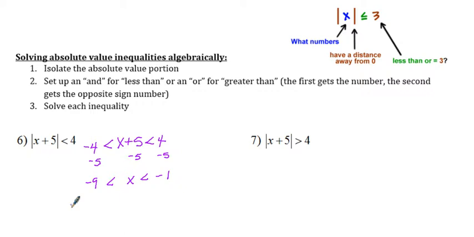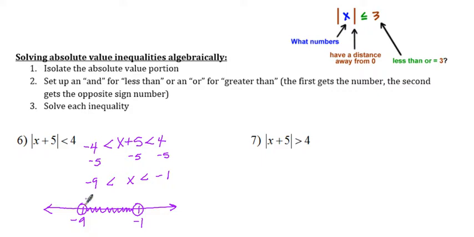Typically when we have these, we like to see them on a number line to see how they work out. So let's see how they work out. If x is less than negative 1 and greater than negative 9, what that looks like is between negative 1 and negative 9, everything in between would solve this inequality. You could put any number between negative 9 and negative 1 in for x, and you would spit out something less than 4. So these inequalities will be a range of values. We started with a less than, and so we set up an and.